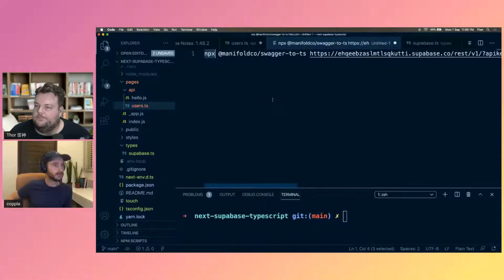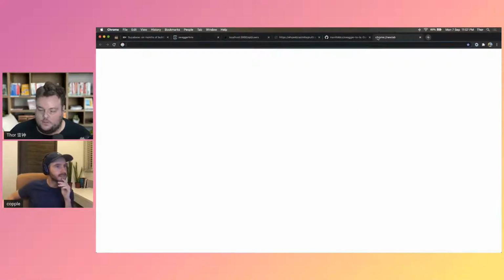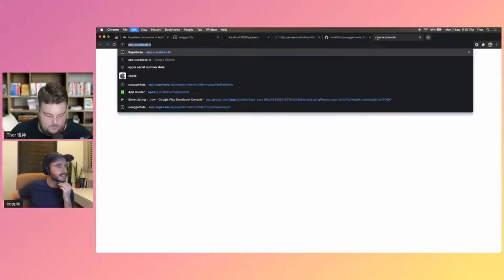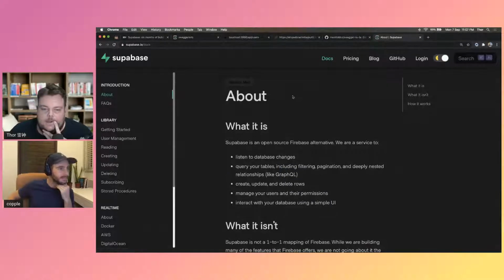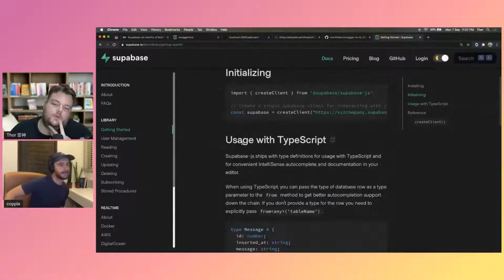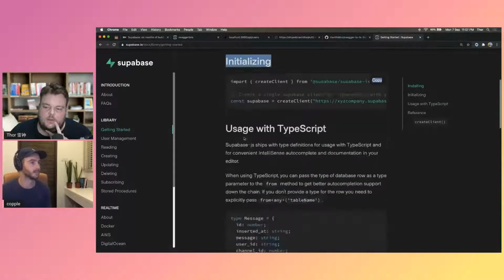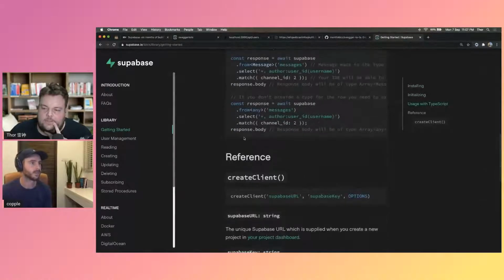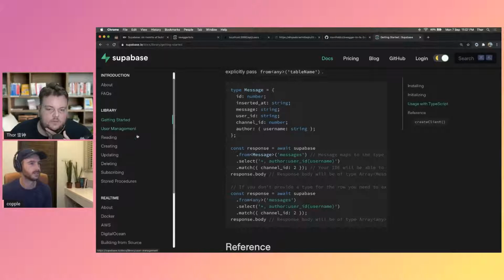So that's pretty cool. What I was wondering, and I'd love to get your thoughts on that, because I want to add this to the docs. But I'm not sure. What I did is I added the usage with TypeScript to the getting started docs, because with initializing, I think it makes sense there. But for this specific one, do you think it makes sense to create a sub page?